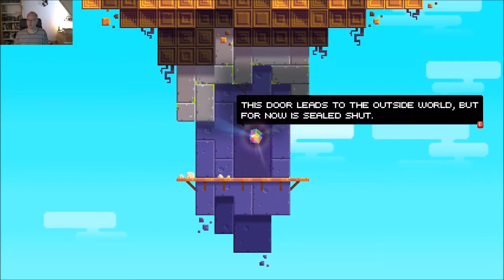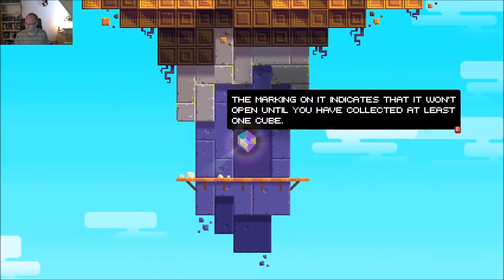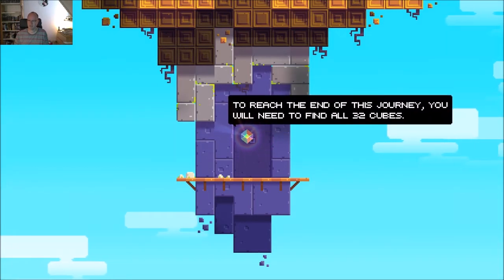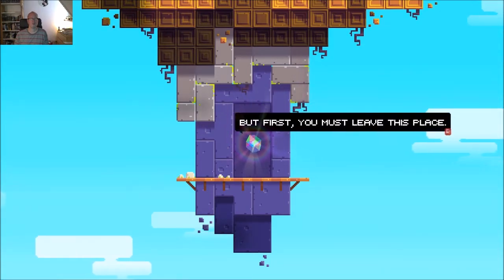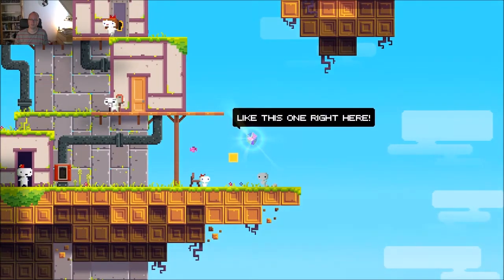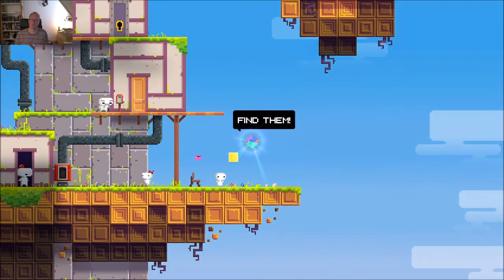This door leads to the outside world, but for now is sealed shut. The marking on it indicates that it won't open until you have collected at least one cube. There are many such doors in the world, each requiring more cubes than the last. To reach the end of this journey, you will need to find all 32 cubes. But first, you must leave this place. There are 8 cube bits in this village, like this one right here. Together, they'll form a full cube, which you can use to unseal the door. Find them.